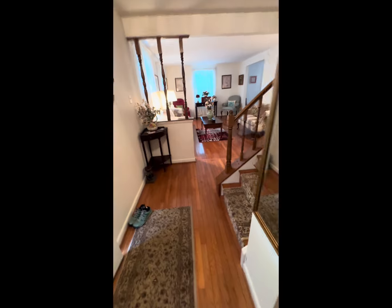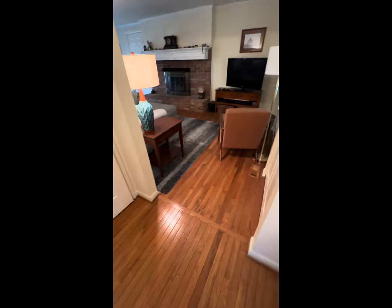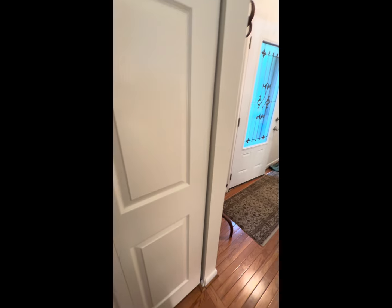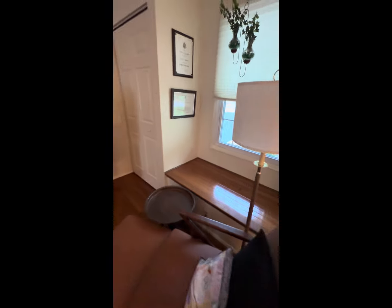All right, so we've come in the door. And then since this is kind of the colonial layout we've been looking at, we can go to that living room to the left, or we can go to this living room to the right. We're going to go counterclockwise because I'm just a little bit contrarian. So in here, we have this living room. We have a coat closet, right? So it's kind of right off the entryway. And then we have this cute little window bench here.